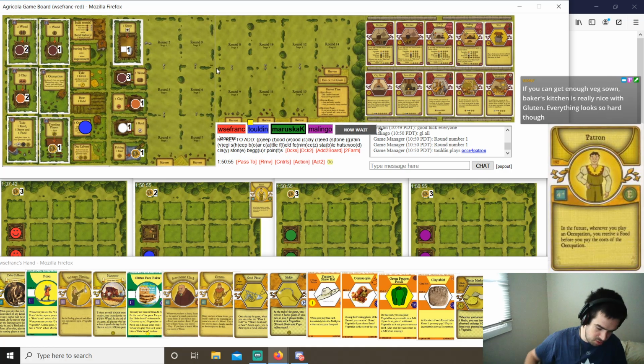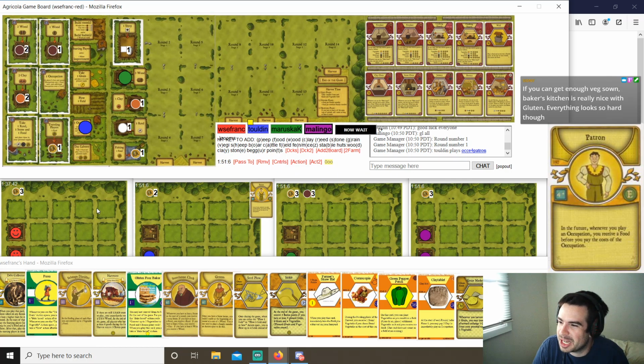If I can get enough veg sown, Baker's Kitchen looks nice with gluten-free baker. That's true, getting extra bake actions. Is it likely that I can do that? I don't know. I'm kind of skeptical, to be honest.